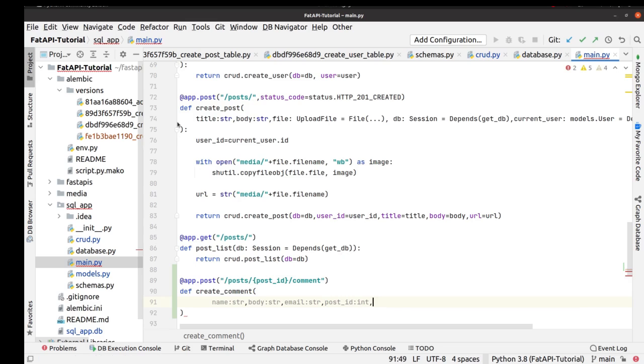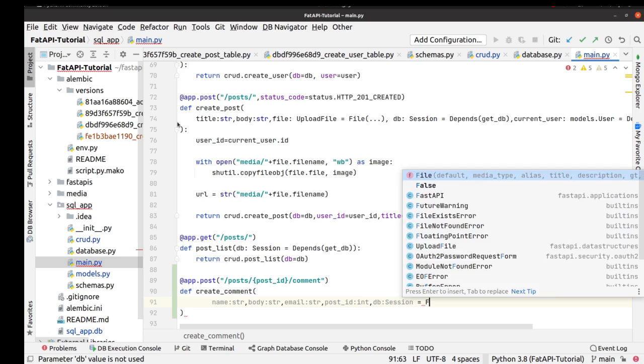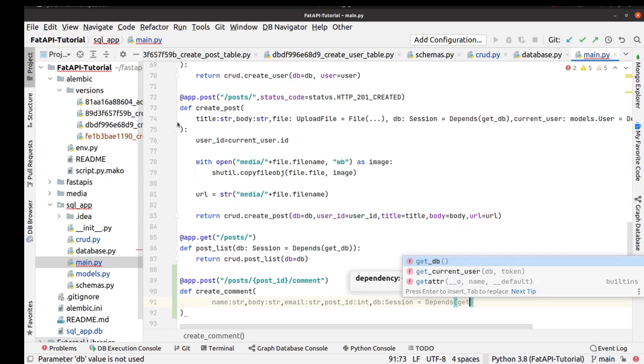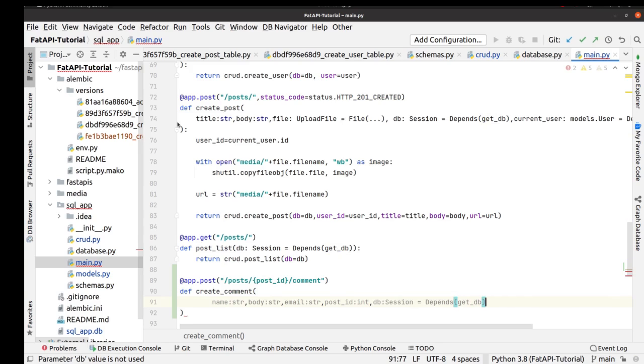Then we want database as session that we get from the created get database function, that we create this function in tutorial 01. You can go to tutorial 01 and see what it is. Okay, that's fine.